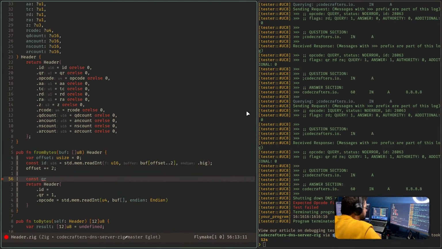Well, let's try it for now. QR is buff offset, shift it to the right by 7.